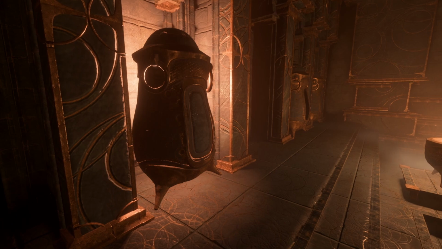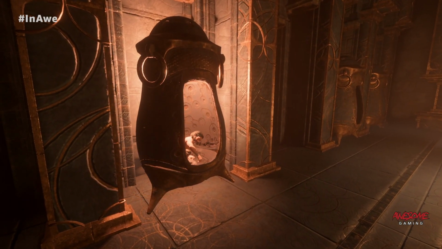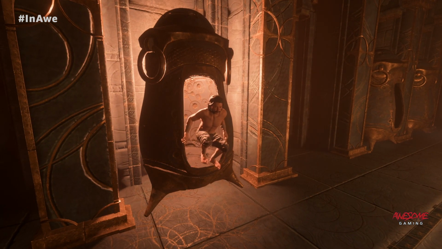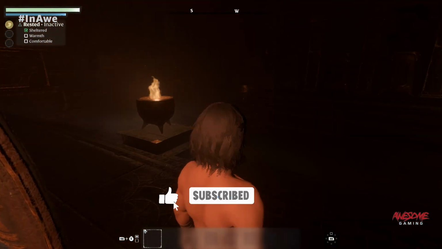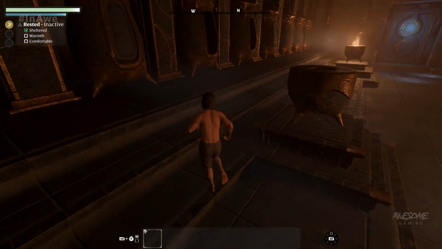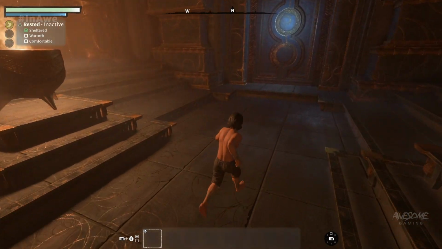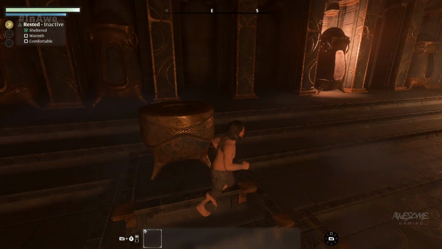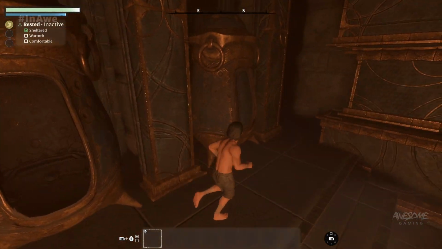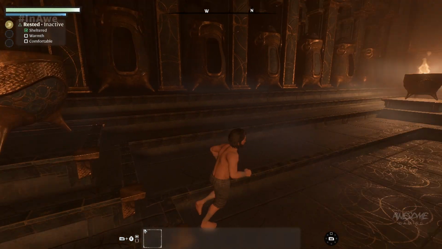We are awoken in our capsule. This is pretty much where we start in the beginning. Get the heck out of here. I don't think we could trigger any of these, right? Nothing, we have to get out of here. This one's open. Yeah, I guess we just go to the door.